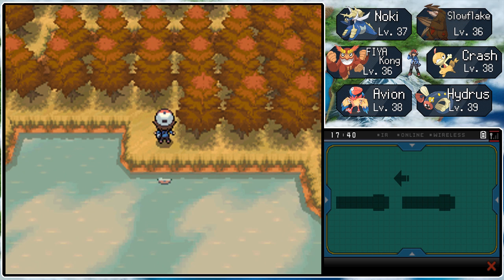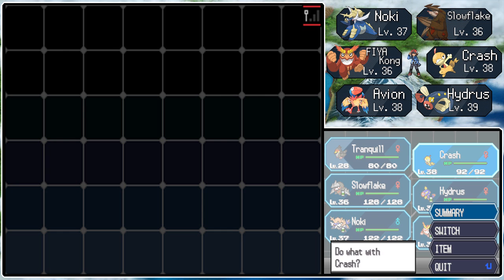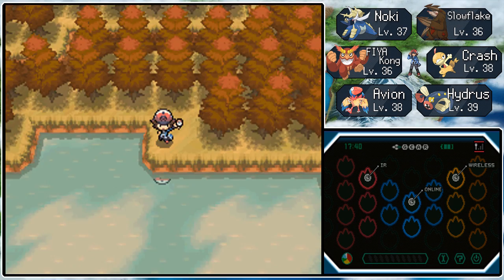Alright, let's get this item here. This is a full heal. I mean, are these really worth it? Arguably, for how little time they take, yes, I guess. But let's switch. Crash in front. You know, I could just use a rare candy, crash to the level he needs to get to, but I've used too many on him already. I think I want to use it on Avion. He needs it more anyway.